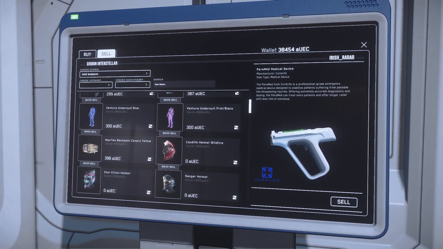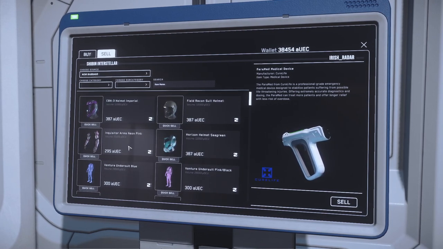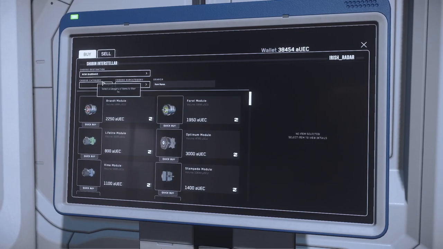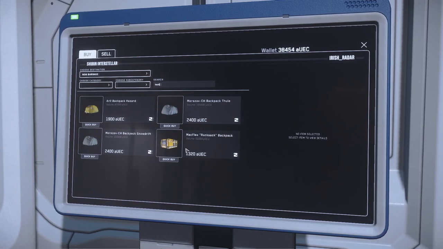Now, one thing I would never sell, ever, is backpacks. Backpacks, decent armor, I wouldn't sell, like the armor here. So, that's it. Now, if you want to buy stuff, I always find it handy here. If I want a backpack, for example, I'll just type in back. And you'll see that one there I was talking about, the Mac, the rucksack one, that goes for 1.3. This one here is one I'm thinking of for 1.9.